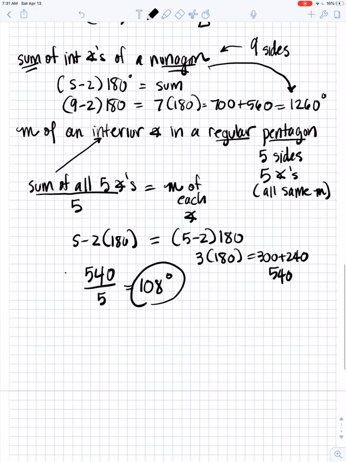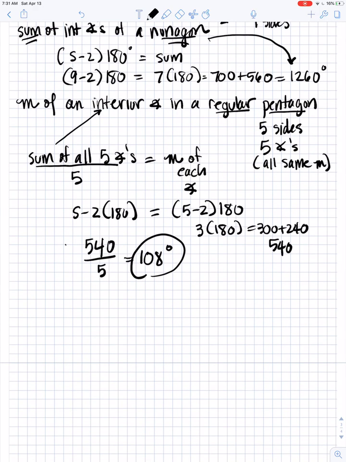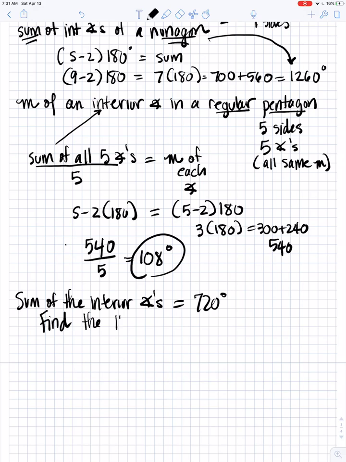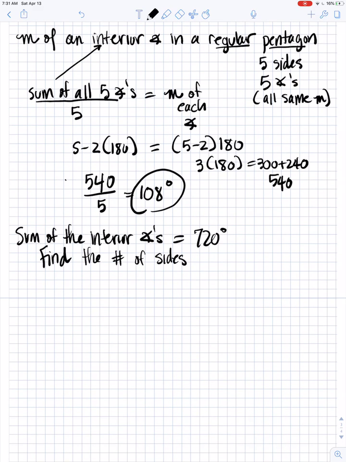Super cool. This will get even a little bit trickier. What if I'm now given something in a little bit reverse order? What if I'm told that the sum of the interior angles equals 720 degrees, and now I'm being asked to find the number of sides? Same formula. We can use the same formula to figure this thing out and a little bit of algebra. All right, so what we know is that the sum of the interior angles is equal to the side minus 2. If we multiply that by 180, that's going to give us the sum of the angles.